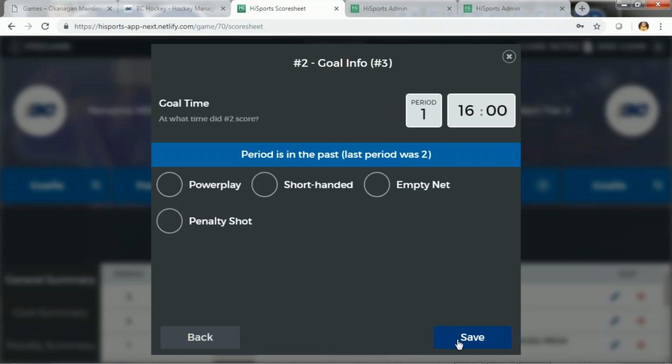Yeah, and that warning is just there to give you a heads up. Say, hey, you might have entered the wrong time or something, or just to make you aware, but it's not preventing you from doing anything because you might be right. Exactly. You may have 2 consecutive goals that happen really fast to each other, and you've really just entered the one that just happened. You're like, oh, I forgot to put in the one that happened just before.